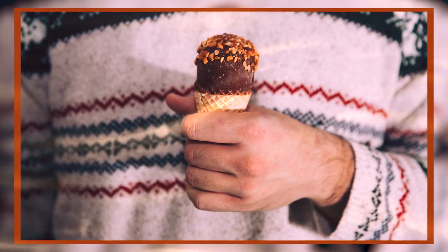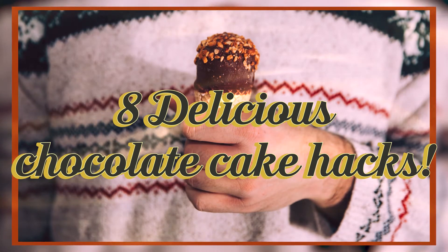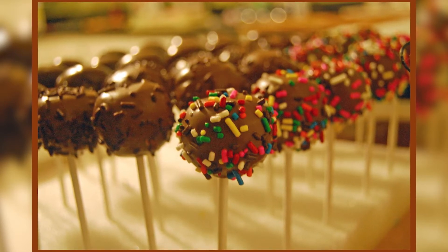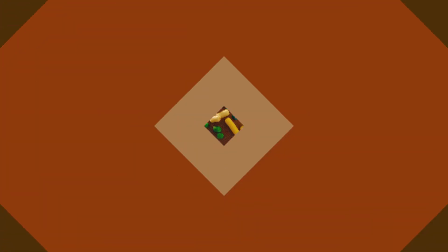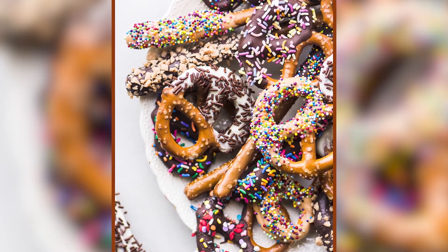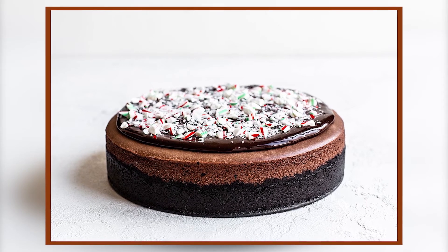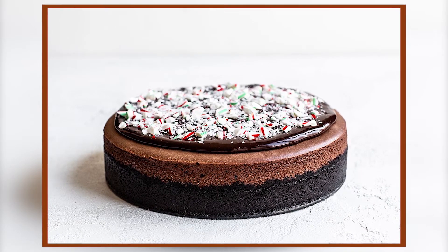Here are some chocolate cake ideas to make your cake even more special. Sprinkles will always help your cake look more adorable and fancy. You can use traditional candy sprinkles, or make your own — put some almonds, pretzels, nuts, or crackers inside a zip-lock bag and crush them finely, then pour the crushed ingredients over your cake. You can also grate your favorite chocolate bars over the cake for additional sweetness.